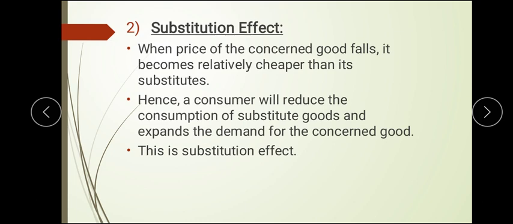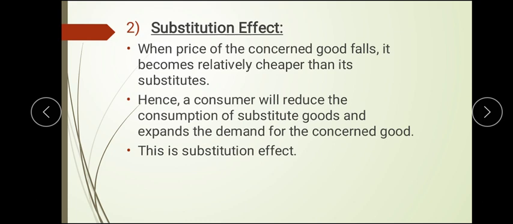So this was the law of demand, and on the basis of that we prepared a demand schedule, that is hypothetical data. We took our own random figures, the price of milk and demand for milk. So 50 rupees price, 1 liter; 40 rupees, 2 liters; 30 rupees, 3 liters; 20 rupees, 4 liters; and 10 rupees, 5 liters. As the price has fallen, the demand for milk has increased. The person who was consuming 1 liter at 50 rupees, if he gets it at 10 rupees, will surely purchase 5 liters of milk. This is what has been shown in a graph, so this is how the analysis is done and we find that the law of demand works.